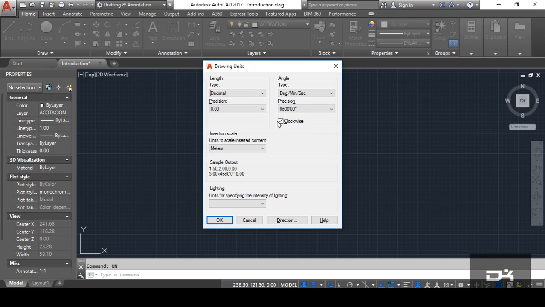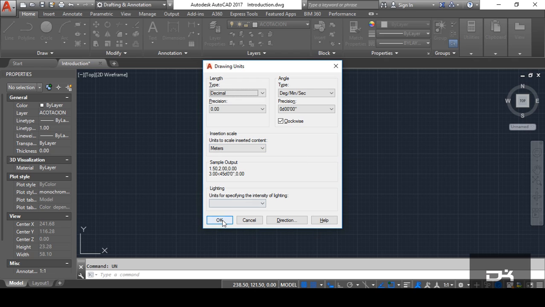If you haven't watched the video of setting up units in AutoCAD, my suggestion is you first go there and watch that video. I discuss the unit setup in great depth. I give the link in the description below, so you go and watch it. Okay, now get back to this video. You can see here this is in meter.